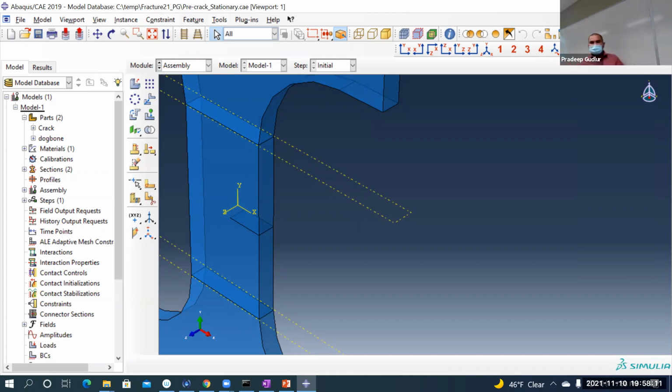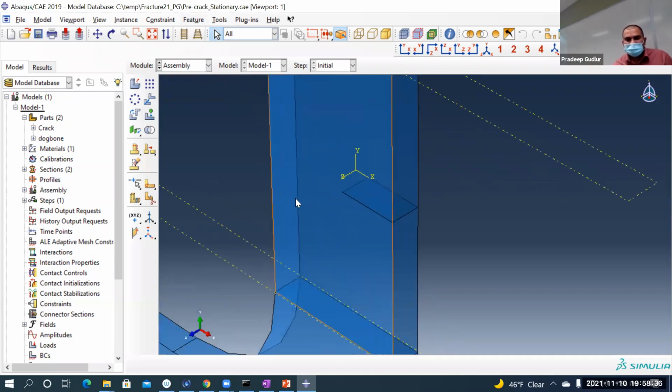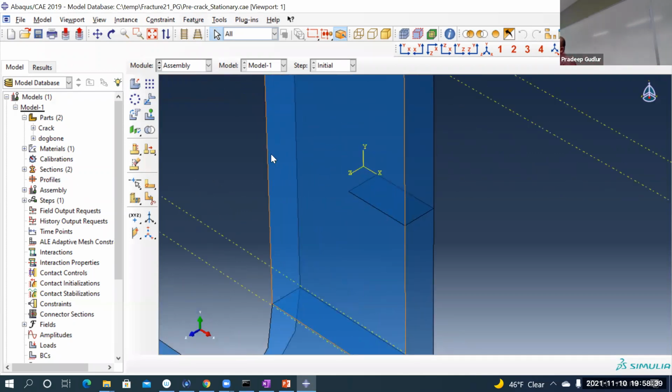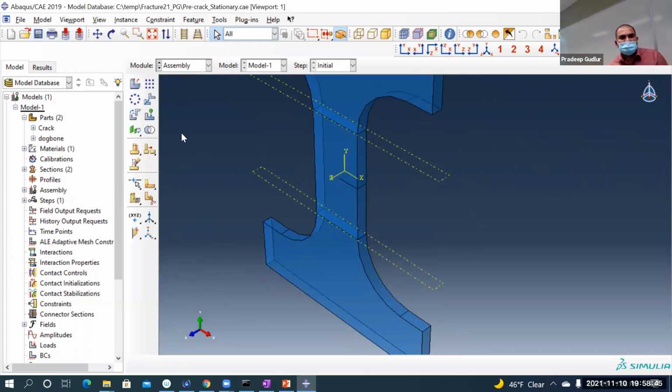I still have to define it as a crack. It has some geometry there, but I haven't defined it as a crack yet. If the transparency is not looking good, you can go to this drop down and increase or decrease the transparency there. So you can see how the crack is positioned. That's why I picked one of the dimensions of the crack as 0.01. That's the width of the dog bone there, and the length is almost halfway. So the first exercise is a stationary crack, it won't grow. Save. That's all I need to do in assembly. There are just two things there. I assembled them.